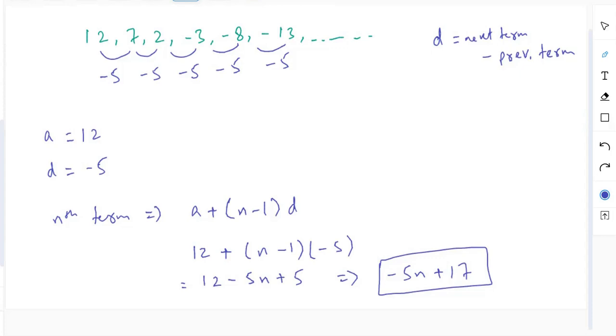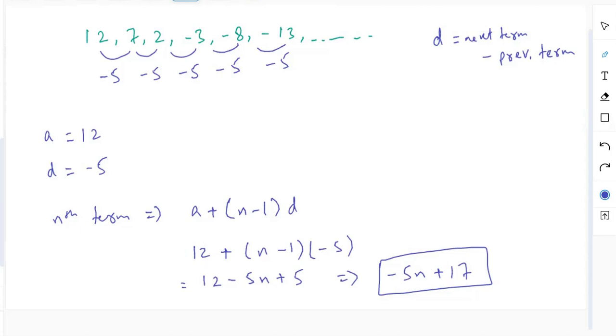Okay, Isha, we do it the other way around. Right? So अगली वाली term, बाद वाली term में से पिछली वाली term minus करनी है. ठीक है, so 2 में से 7 minus कर सकते हैं, right? 7 में से 12 minus कर सकते हैं. So आपने बाद वाली term में से पिछली minus करनी है. ठीक है, so this is what we get. This is the nth term of this formula. All right. It starts from 12. It doesn't start from 6 here. अगर वो 7 से start हो रहा होता, हम यहाँ पे 12 की जगह 7 कर देते, and that's it. And we find that nth term.